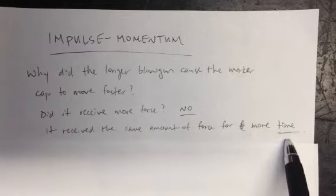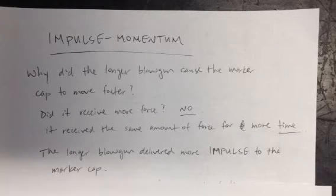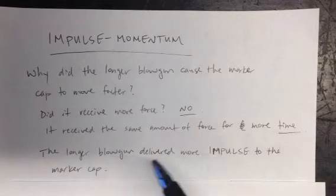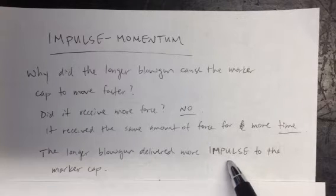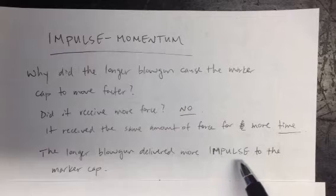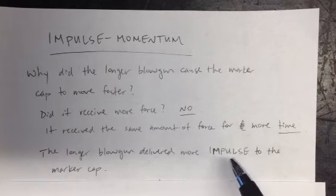Up until now, we haven't been thinking about forces applied over a period of time, but now we're going to start thinking about what's the effect of applying a force for more time. When the longer blowgun delivered more force for more time, it delivered more impulse. This is a key word, impulse, to the marker cap. And so impulse is related to force and time.